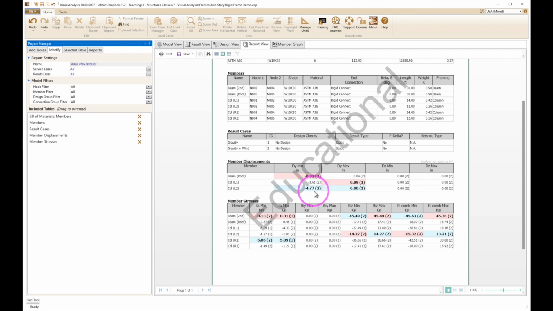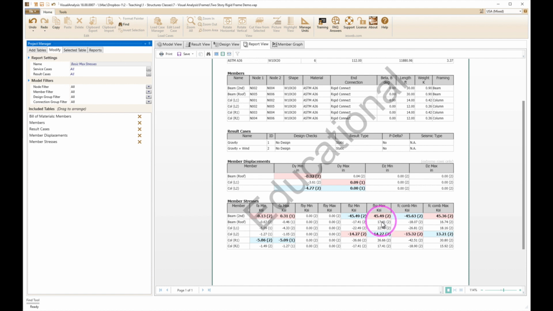We are allowed 1.6 inches. So things have to change. Let's just start out with the stresses. For this, we can see that the worst case is the combined stress here, 45.63, due to the case gravity plus wind. So that's taking the bending stress, 45.49, and then adding the 0.13 to that to give you the max, because this is combined axial load plus bending stress. We don't have to worry about buckling for the beam because it's restrained by the rest of the structure. It's tied on to the deck.